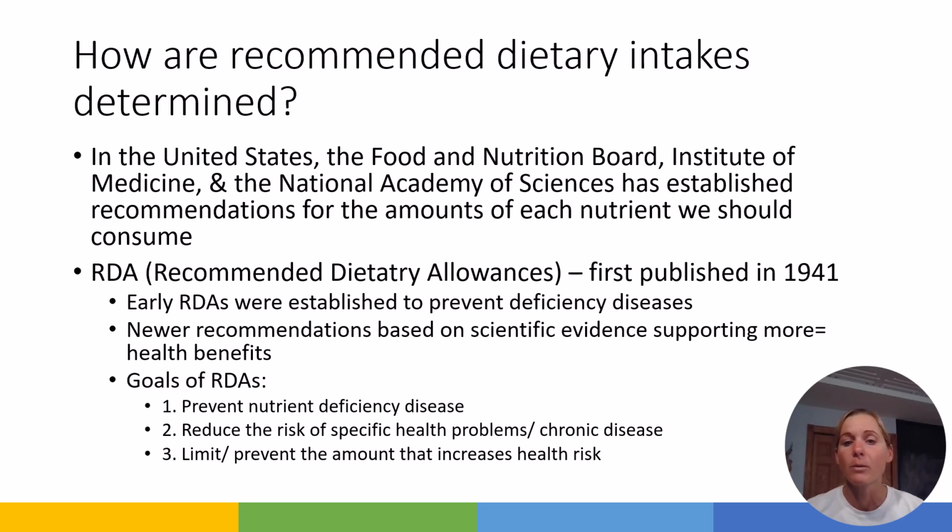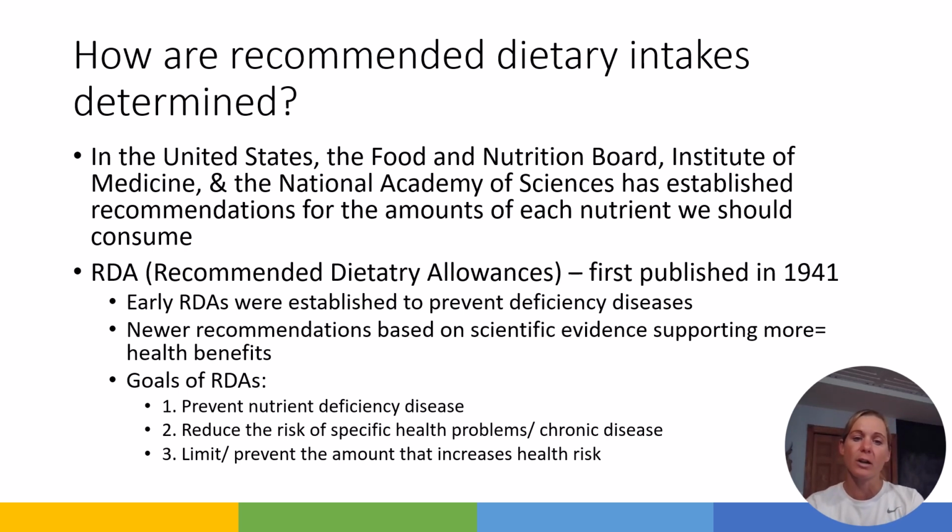So how are recommended dietary intakes determined? In the United States, the Food and Nutrition Board, Institute of Medicine, and National Academy of Sciences was established in terms of creating these recommendations for the amounts of nutrients that we should consume. And again, these are things that are constantly evolving, right? We're constantly learning more about the body and more about nutrients and more about processing and chemicals and things like that, and how those affect us not only today, but also long term, right?